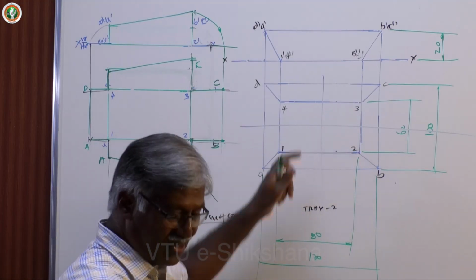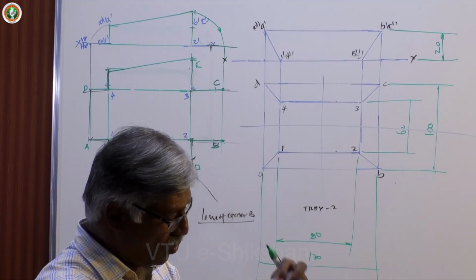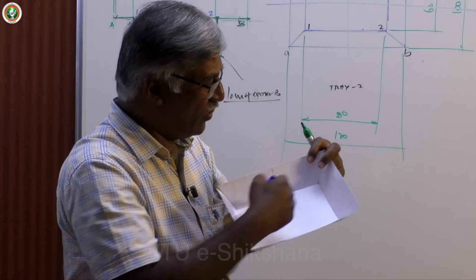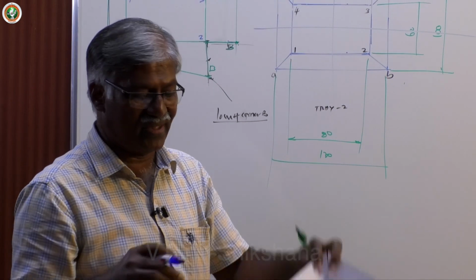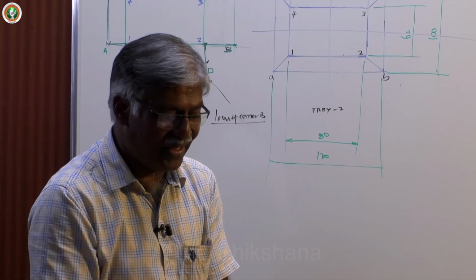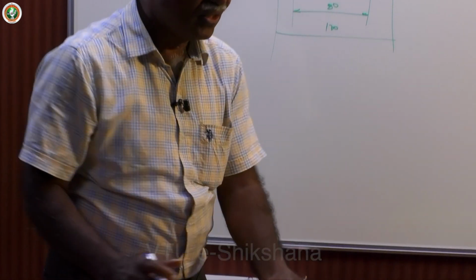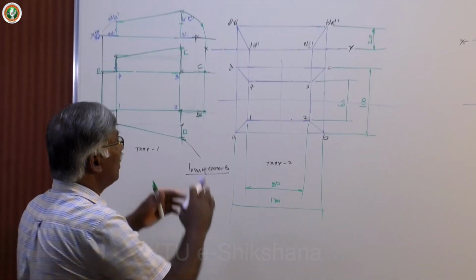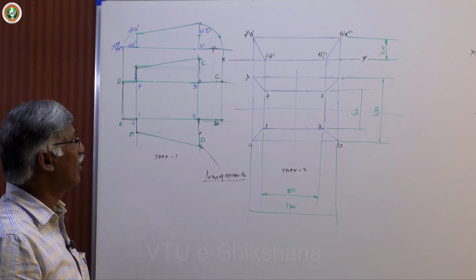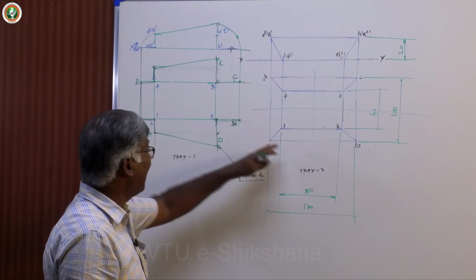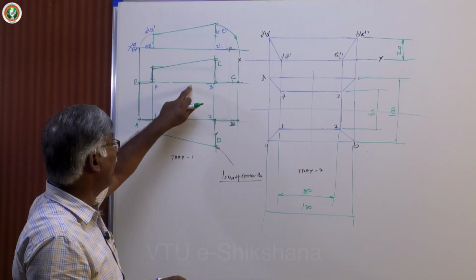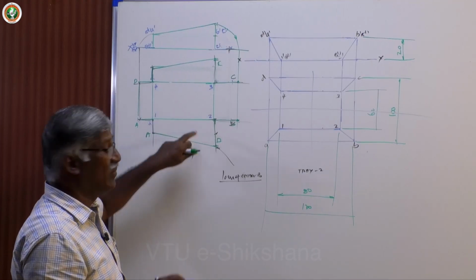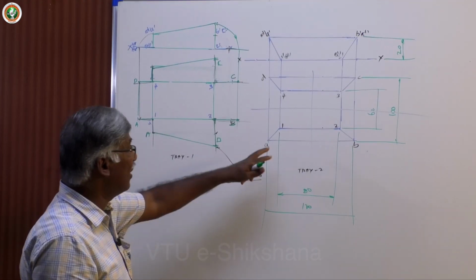1 2 3 4 is the base, and then A B C D are the top corners, 4 corners. Okay, and we have maintained the same height. Now, what exactly is the development? This is the top view. Unlike this, where only a rectangle, with top face edges and base edges coinciding, is just a rectangle. Here it is not a rectangle.